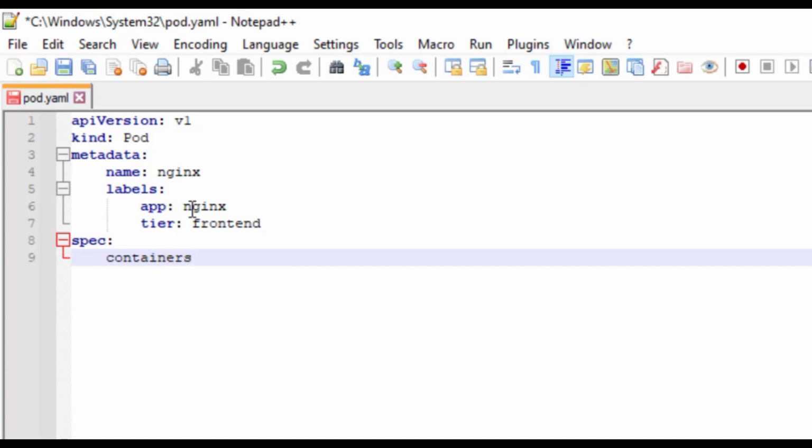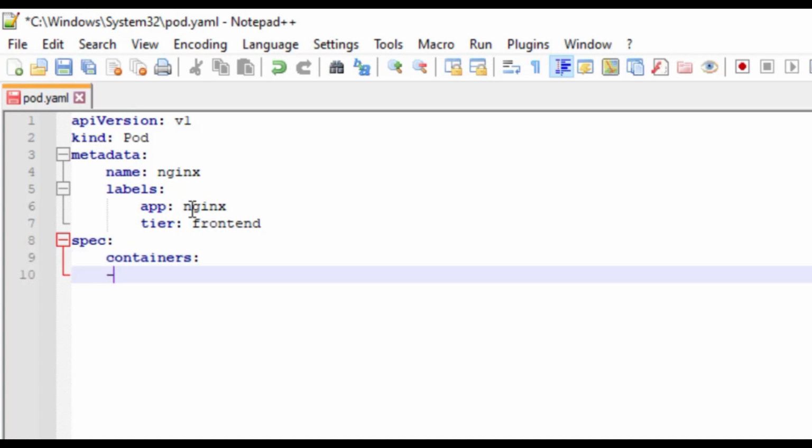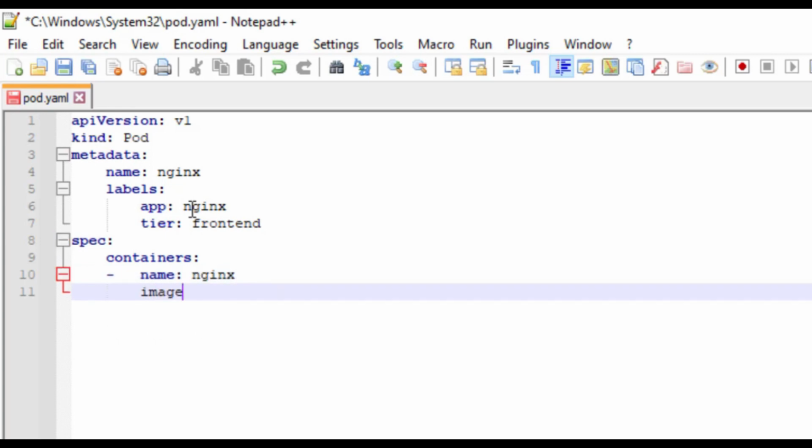Now there could be multiple containers in a pod and each can have a different name. For now, we're going to use the same name as the container image. And the second object we are going to add here is the image name, which is the Docker Hub image name of the container that we are going to create. And if you're using other registries than Docker Hub, then make sure to specify the full path to that image repository.